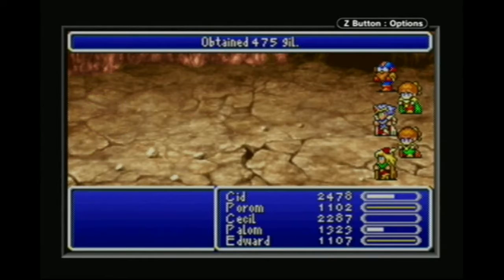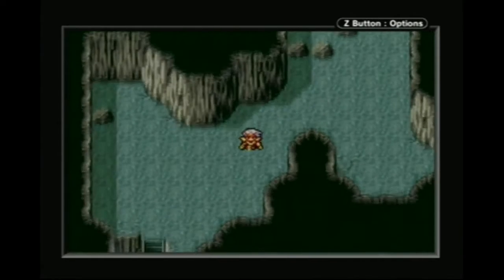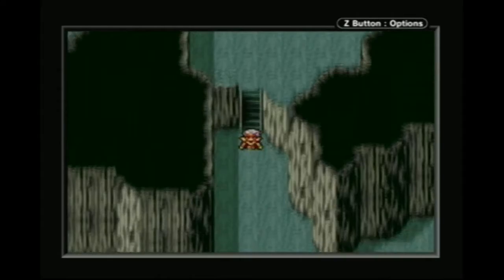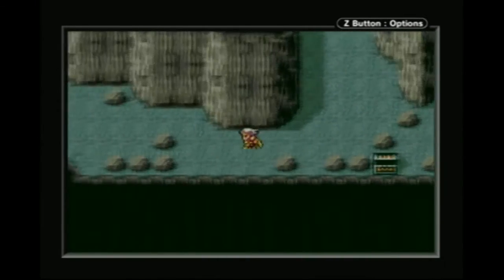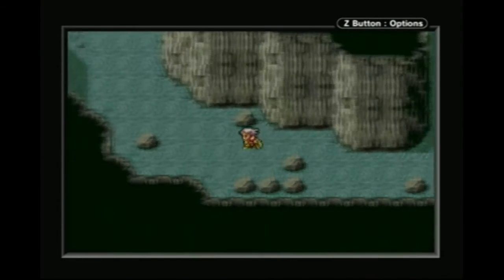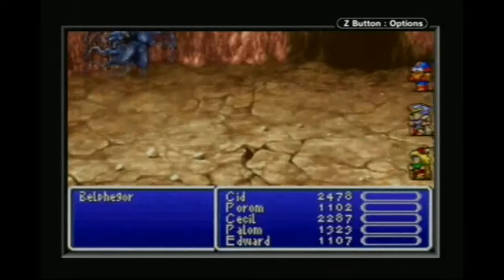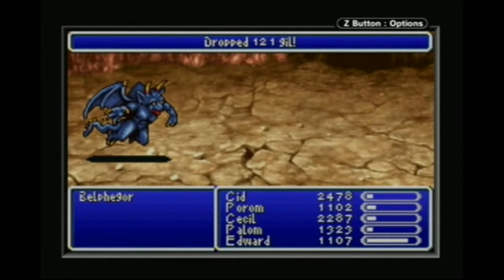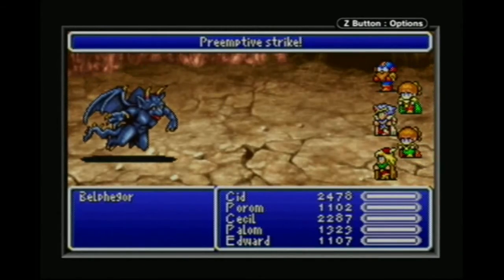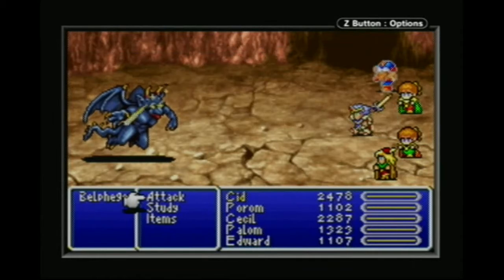I like how quick Edward is to react. If you want to have a party with fast characters, you could put Yang, Edward, and Edge in your party for high agility. Oh my, no. Actually, that'd be a pretty easy battle, but we're still not doing it. Look how quick Edward's ATB bar is filling up. And it'll get even faster when he gets even higher level.